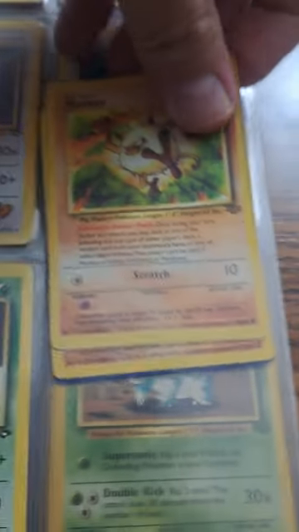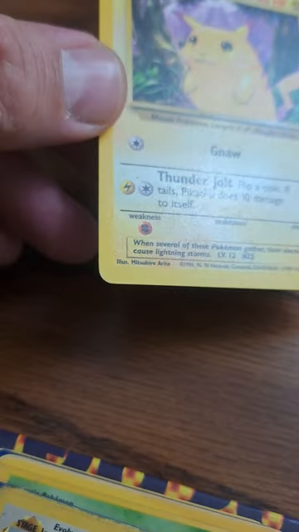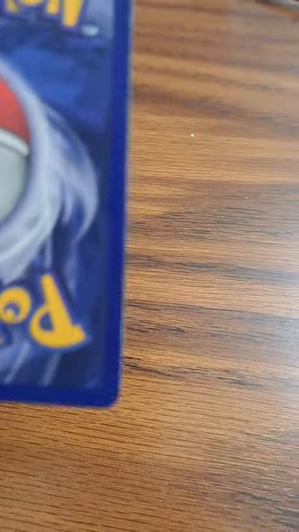Like, there's a Mankey under it. There's another Mankey. The cards are just stacked on top of cards. But you got whitening at the top. Whitening all around.